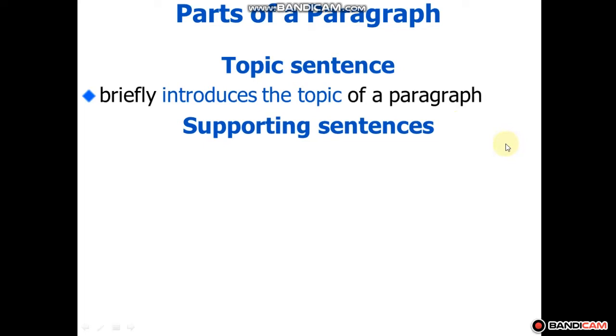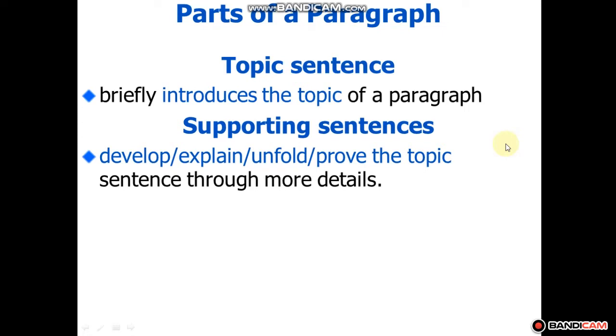Secondly, what follows the topic sentence are the supporting details or the supporting sentences. And why do we call them supporting sentences? Because they support the topic sentence. How do they support the topic sentence? They support it by developing, explaining, or unfolding it. That single idea is always folded in the topic sentence, but the supporting details unfold it. And how do they unfold it? When they explain it. How do they explain the topic sentence? It can be through more details, like examples, statistics, or references. We will come to these details later.